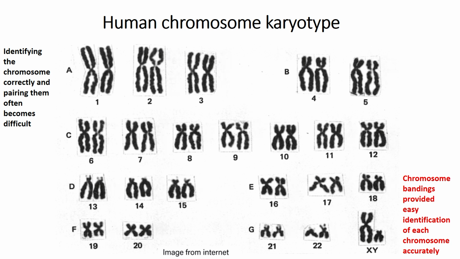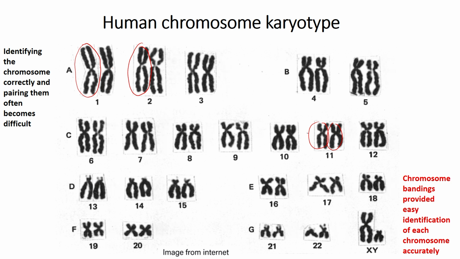What kind of problems do we face in making these karyotypes? Identifying the chromosomes correctly and pairing them often becomes difficult. For example, I am showing this chromosome. Whether this pairs best with this, or this pairs best with this, sometimes becomes confusing. The same way here in group C, so many different chromosomes are there. Whether this and this pairing is correct, or there is some other option that is correct, one is not very sure.